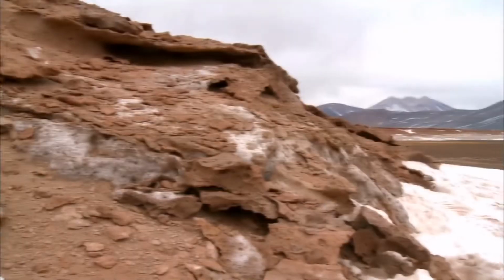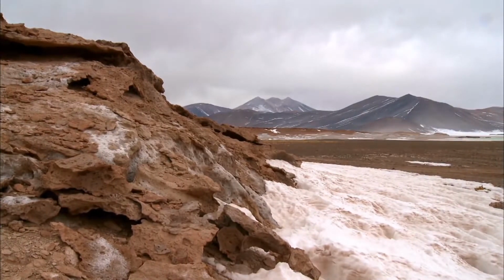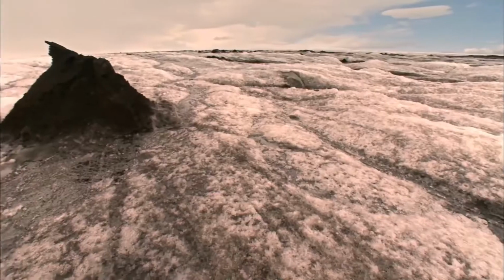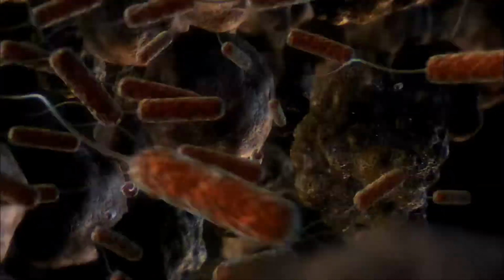When we reconstruct in our imaginations Mars of 3 billion years ago, we tend to make it like Earth, warm and cozy, but it wasn't. Mars, back in its wettest, warmest phase, was probably like Earth today in its coldest regions. So I'm imagining a place where the snow and ice is melting in the summer to form transient ponds and streams and ice-covered lakes. It's cold, it's wet, but it could be rich with life.